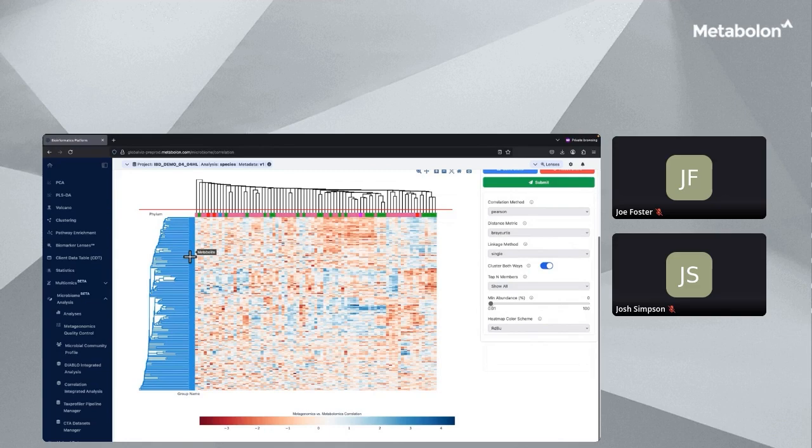So what I'm showing here is a hierarchical clustering heat map, which clusters similarly to our earlier metagenomics clustering screen. However, where that one had samples, we have metabolites. So every point on the heat map represents a correlation coefficient between a microbe and a metabolite, and these metagenomic and metabolomic features are clustered based on the similarity of their correlation profiles. We also give you the option to display relevant contextual information for each one, such as superpathway labels for metabolites or higher-level taxonomy for microbes. This approach helps you identify natural groupings of co-regulated metabolites and microbes, which can highlight metabolomic activity that occurs as a function of taxonomic rank.